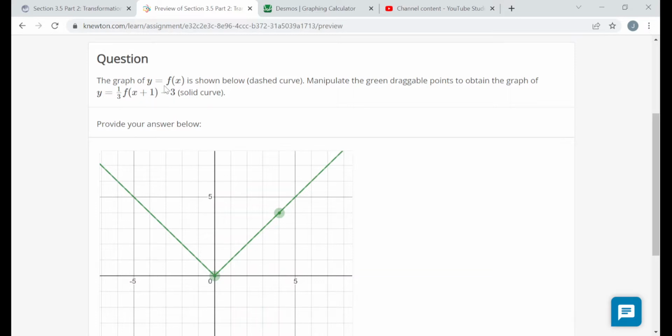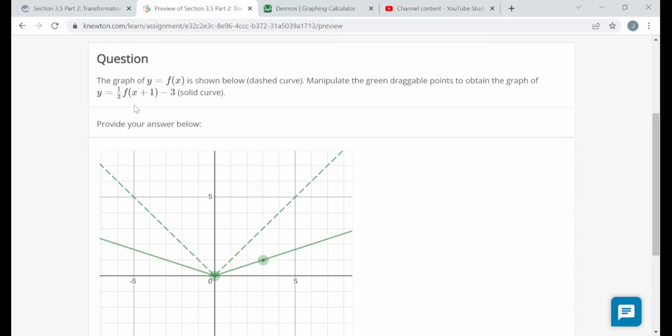Now, if I take the original, multiply by 1/3 on the outside. So I'm going to do the outside stuff first. Multiply all the y coordinates by 1/3. So right now, 0, 0 will still be at 0, 0. It looks like 3, 3 is on the graph. Multiply the y coordinate by 1/3, you got the point 3, 1. So here's the graph, vertically compressed by a factor of 1/3.